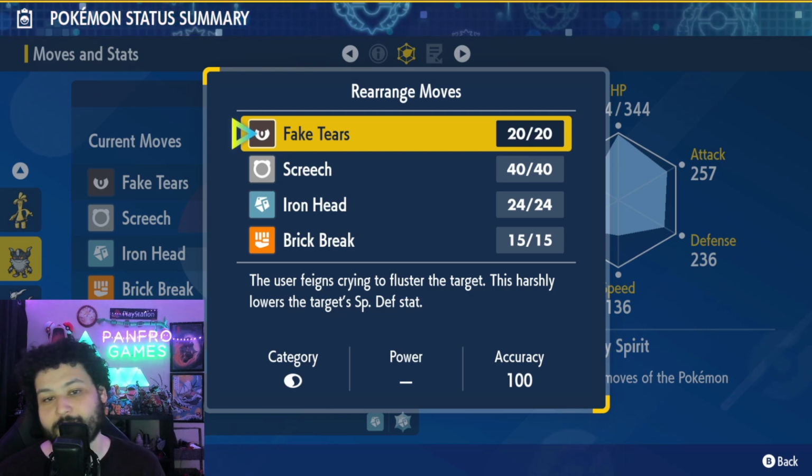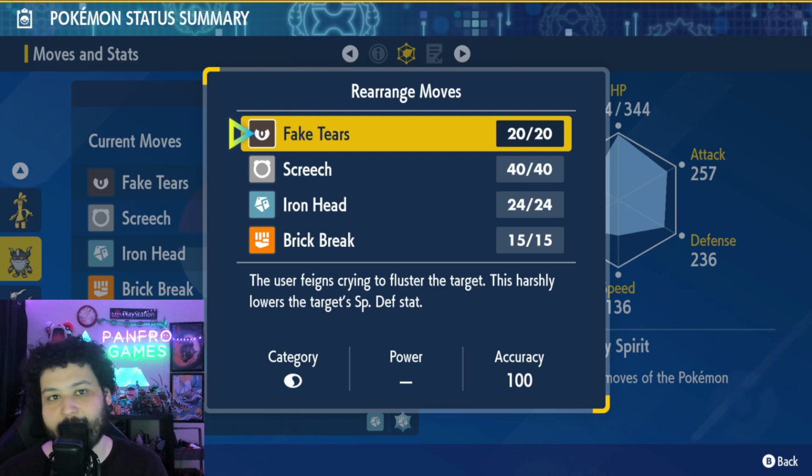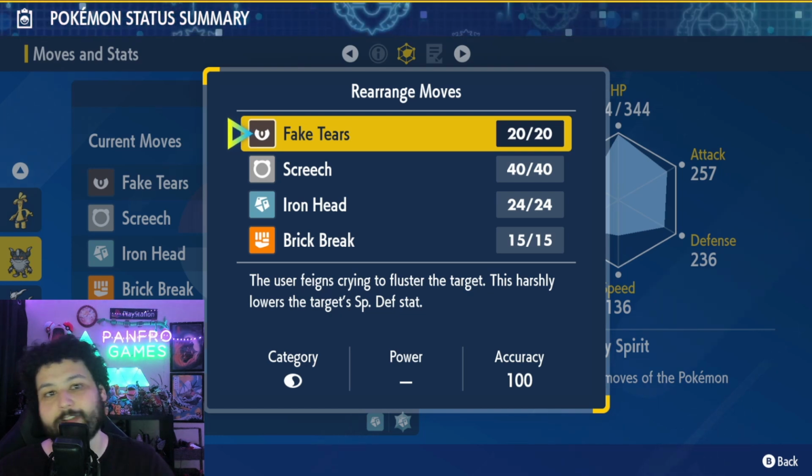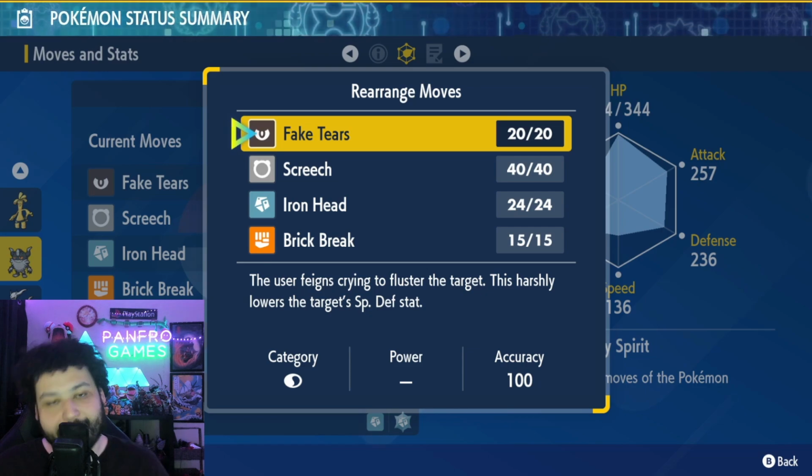But of course, this Pokemon is just a great supporter in general for any other steel type Pokemon. So this is always the premier supporter that I go to, whether they're special or physical. Just this time around, they end up being special.